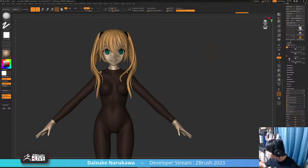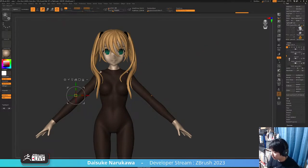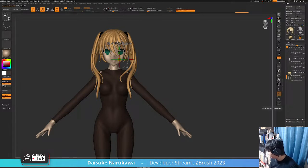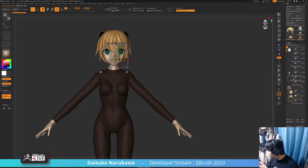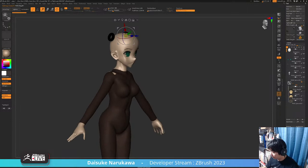Also, I don't think I need the hair right now, and I'm gonna move the entire hair into a single folder. So hair. So here we go. And the headband itself.